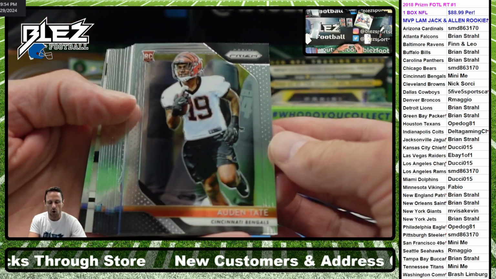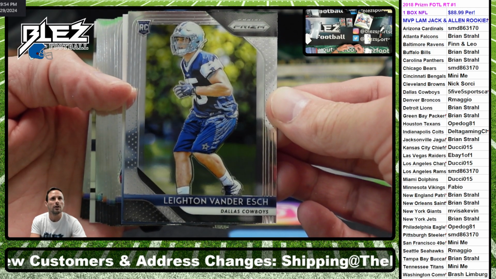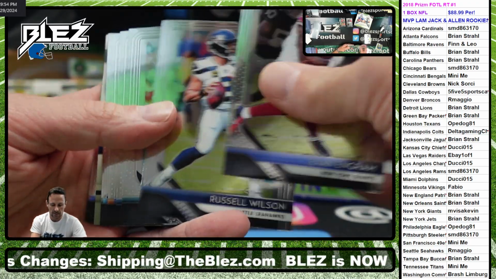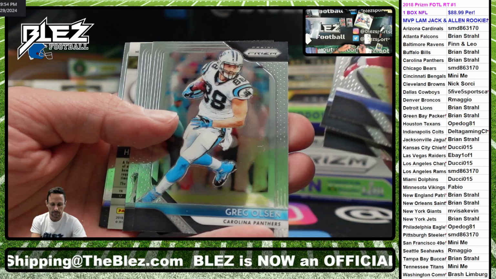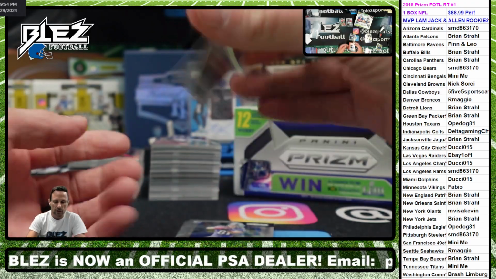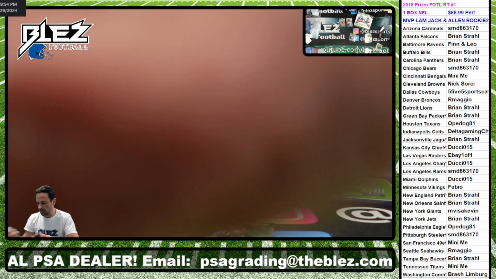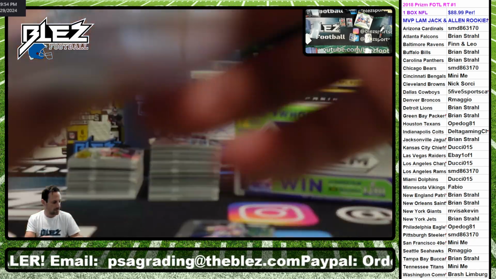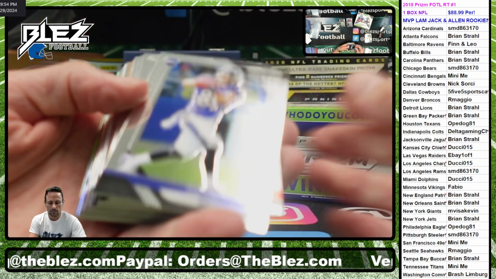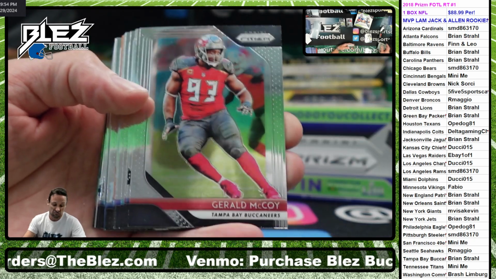All right, first rookie card is Auden Tate for the Bengals. Leighton Vander Esch rookie, that's a cool card. Robert Cunningham, he's good. Everything will ship from this, guys. First auto, Harold Landry for the Titans. Hayden Hurst, rookie. Sam Hubbard, that's another good rookie. Good rookies.